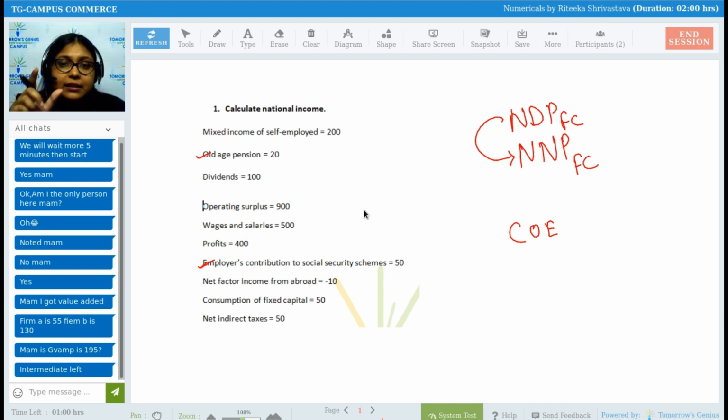So whenever the main heading is given to you directly, then you will not take all these small subparts. Main heading is given, they gave only two. They gave wages and salaries and employers' social contribution. So it's okay, just take those two. At times they will give only one, at times they will give two, at times they will not give it at all.